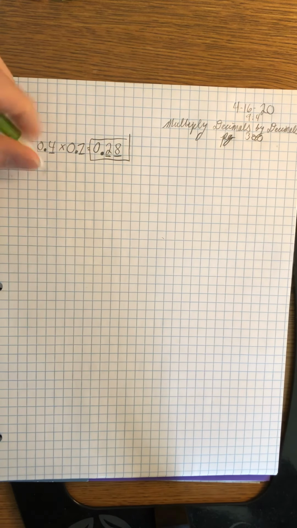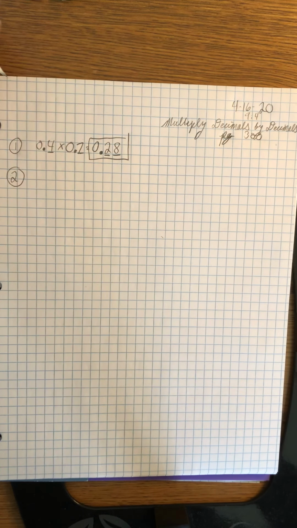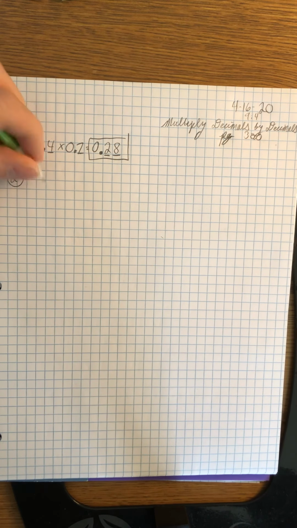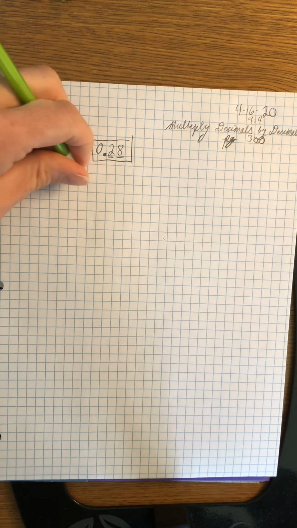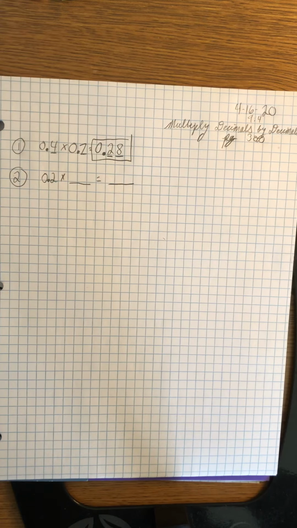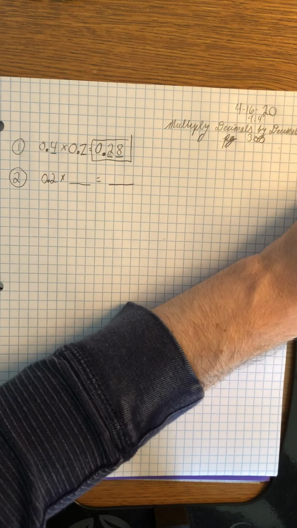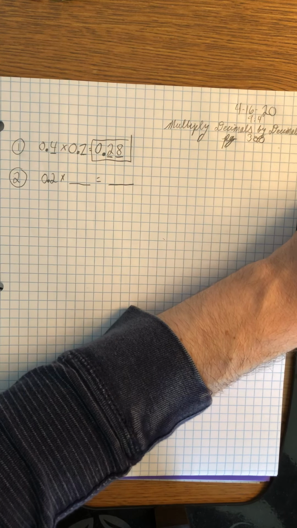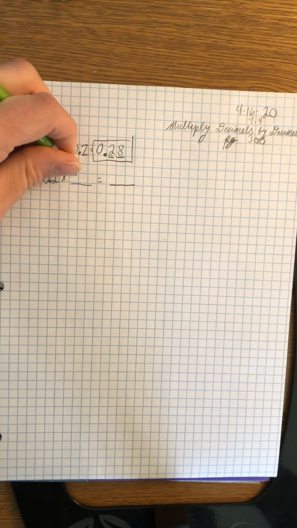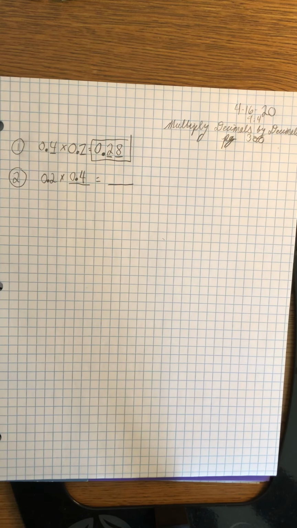Now, if we look at number 2 in your textbook, it says 2/10 times what equals what? If you look in your textbook, you're going to see it's 2/10 that is shaded horizontally going across. Going up and down, count the columns. They have 1, 2, 3, 4 out of 10. So it's 2/10 times 4/10. And if you count the amount of boxes that were double shaded, you would have gotten 8 out of the 100 boxes, which means the answer is 8 hundredths.